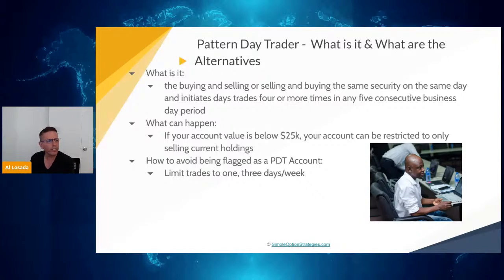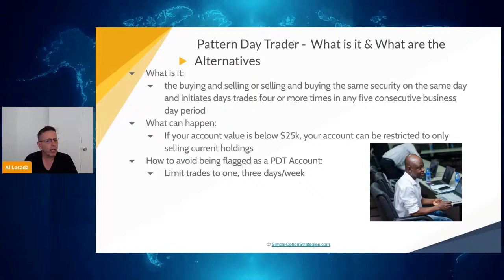And even when there are holidays, they'll bump it over to an extra day. So you could get a Monday off, and then you have zero DTE on Tuesday, Wednesday, and Friday. So you still have 3. All right. So how can you avoid this? You can limit trades to one a day for 3 days in the week.